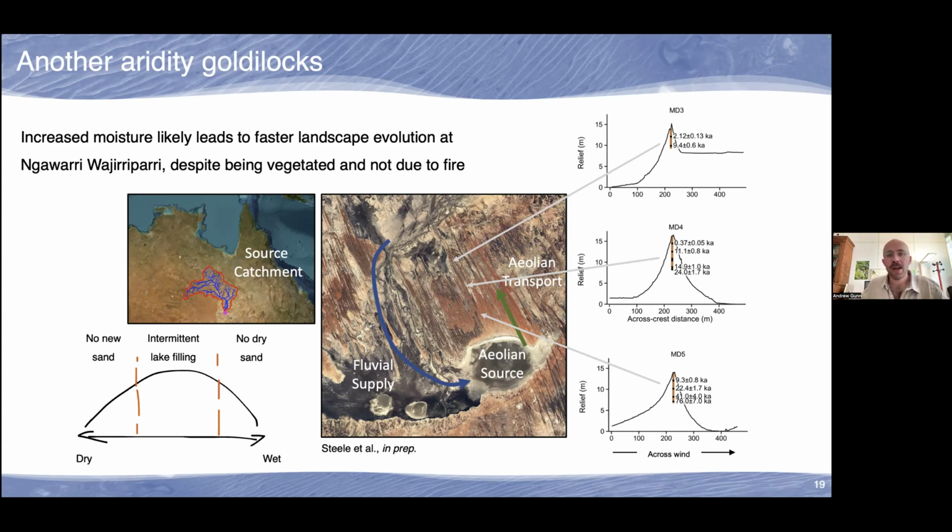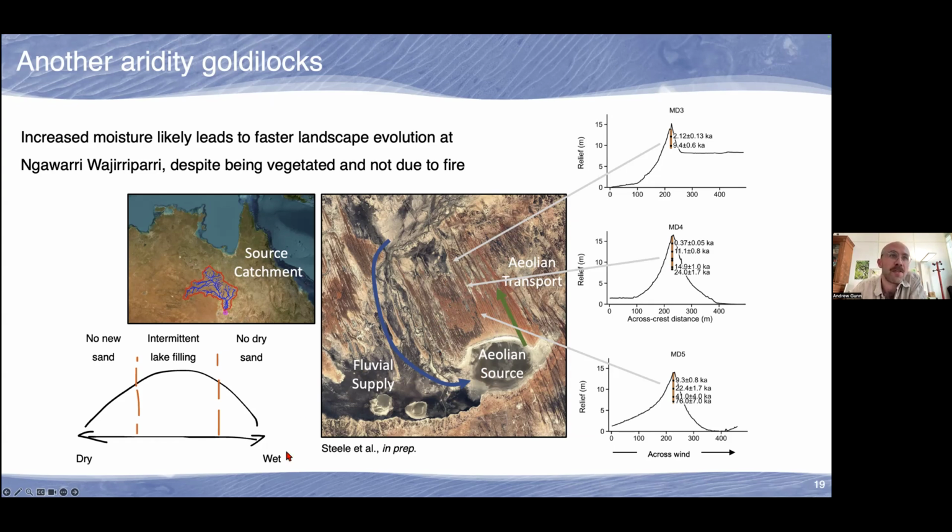But the rate that they elongate, just as a thought experiment, and how it's related to aridity, which is something we're trying to infer, is kind of complicated, because if you have a really dry climate, you might expect that the wind blowable fraction of the river's sediments will be used up. And there wouldn't be any new fresh supply of sediment to be added to the dune field. So you might have supply limited growth of this dune field.